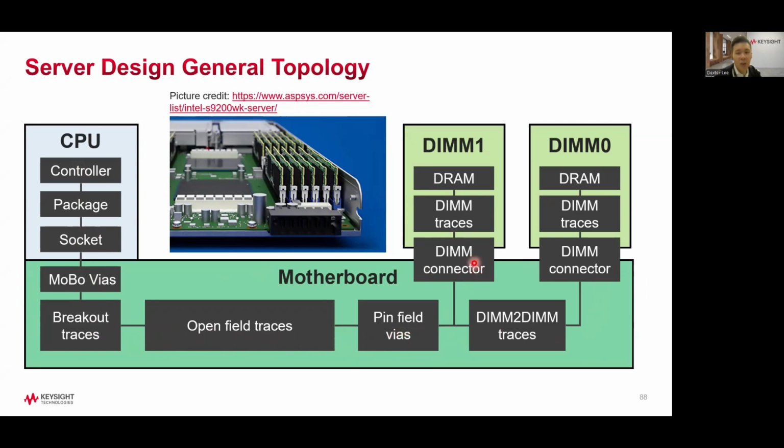Then you hook it up with a DIMM connector, which is then connected to a DIMM card, and then to the DRAM component itself. Usually, if you talk about the IBIS model, it will contain the CPU part and the DRAM part, and of course your PCB will be either the DIMM traces or the motherboard traces over here. So this will be the general topology for your server design.